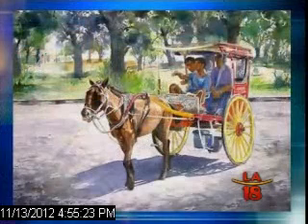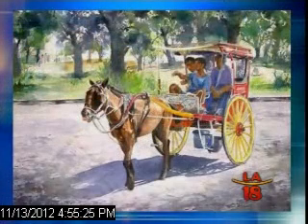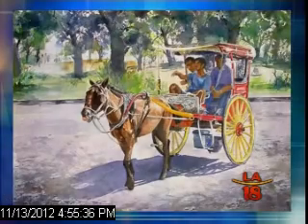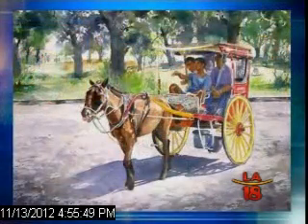Let's take a look at this one work from Boy. What is this? Kalesa — ginawa ko sa watercolor, medium ko. Medyo malaki yan, mga 21 by 30. Isang buong watercolor pad. How long does it take you to finish something like this? Medyo matagal-tagal yan dahil detalyan ng kalesa, kabayo, tao, saka yung scenery mo, yung background mo. That would work well sa isang wall, kung yung tao namimiss ang Pilipinas. Yeah, maganda nga yan — because you really capture yung kalesa mula sa Pilipinas.